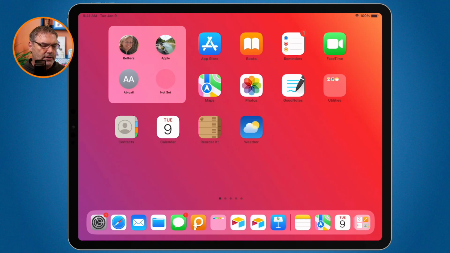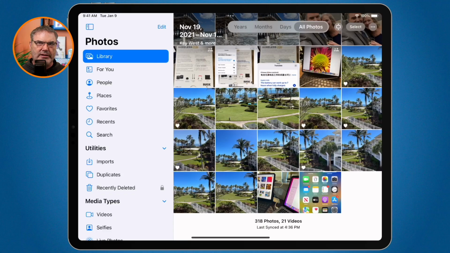So if I go into my photos here, I can tap on any one of these. I can edit it, all that kind of stuff. It's in my library. Well, that's what the shared library does. Basically, the shared library is a separate library, and you can share it with up to 5 people. So you can add a photo here, or take it with your iPhone, and it'll add it to the library here because you'd be using iCloud Photo Library.